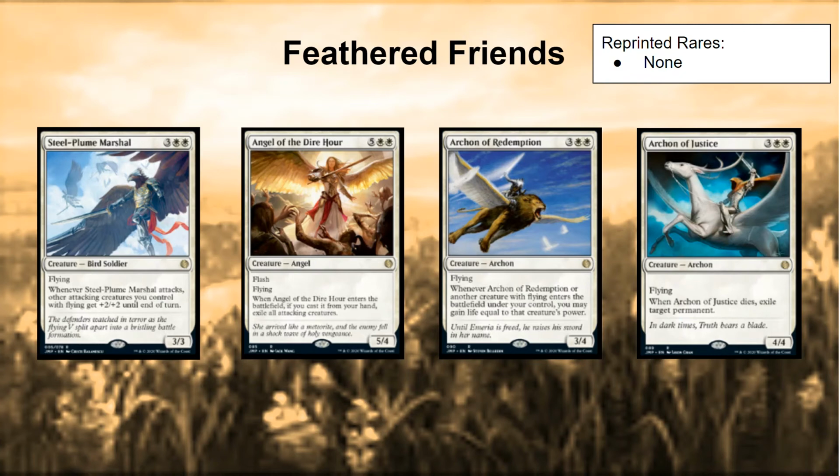7 mana is probably a little much. At 5 mana, this would be broken. At 6 mana, this would see play. At 7 mana, you're pushing your luck. So I think it's going to be rough to play Angel of Dire Hour in a competitive deck.